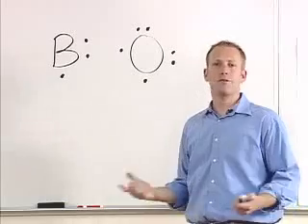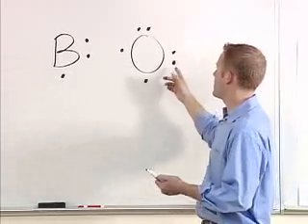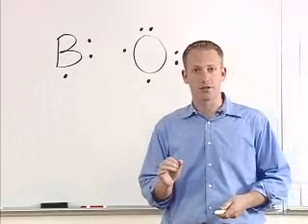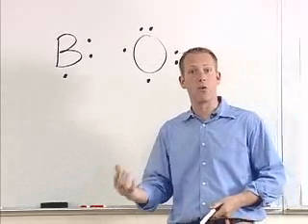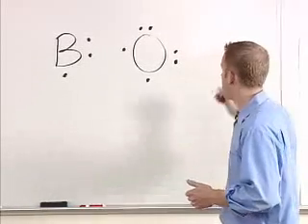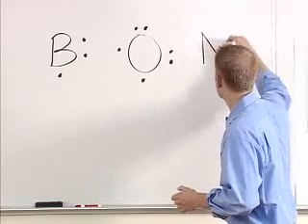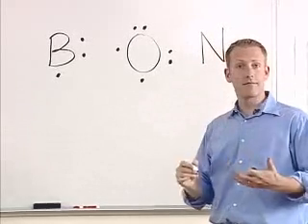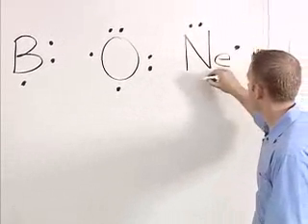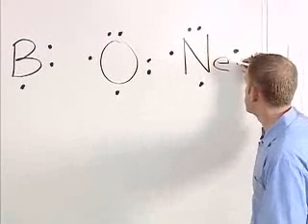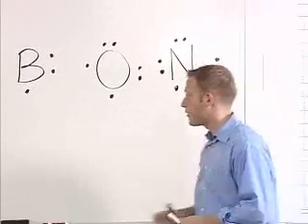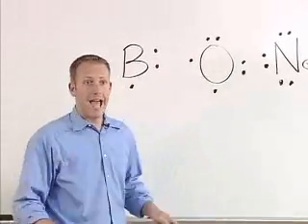Now you may be thinking, how is the Regents going to know whether I started here? The bottom line is, for the Regents, you just need the right number of valence electrons. I'm just teaching you the proper method and the order in which you write them. And then, just to be safe, let's just do neon. Neon has 8. Start over here. 1, 2, 3, 4, 5, 6, 7, 8. And that's showing the Lewis dot structure for atoms.